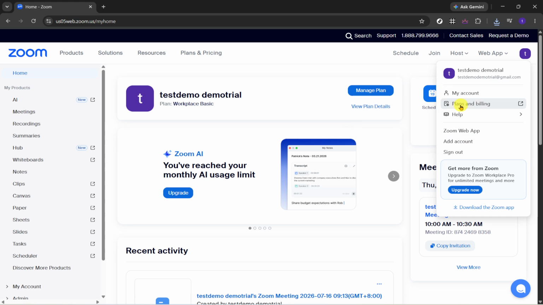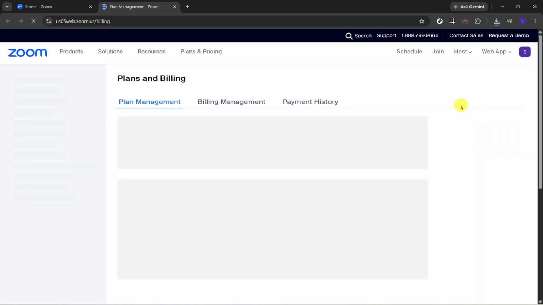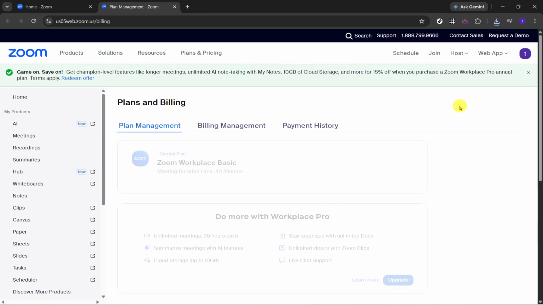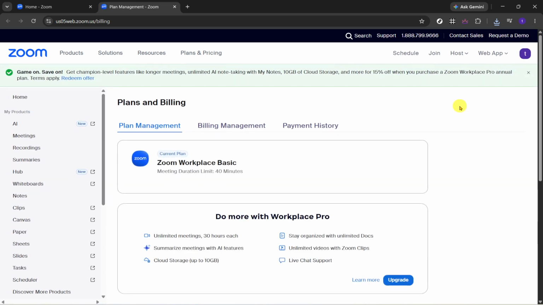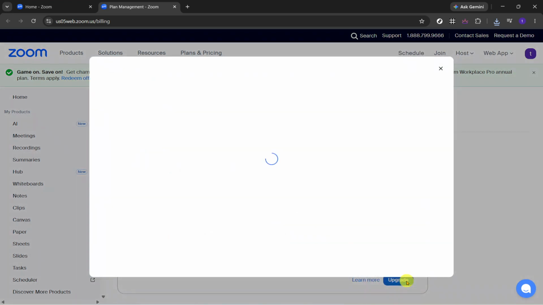This section is where Zoom shows your current subscription, any add-ons you already have, and the available upgrade options for expanding your account. If you manage multiple services in Zoom, take a moment here to confirm you're viewing the right billing section before continuing. Next, click on Upgrade. This will take you to the page where Zoom displays the different plans and add-ons you can purchase. The upgrade page can include several options, so don't worry if it looks a little busy at first.